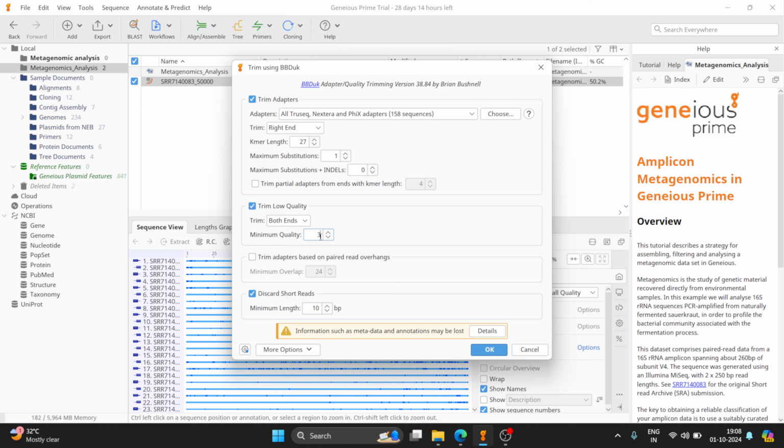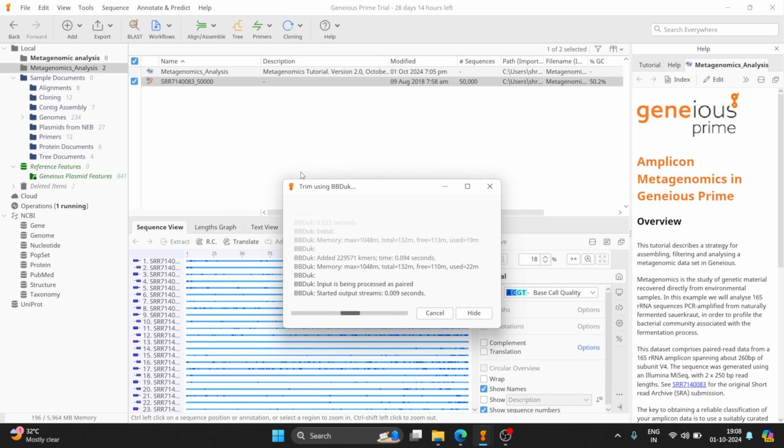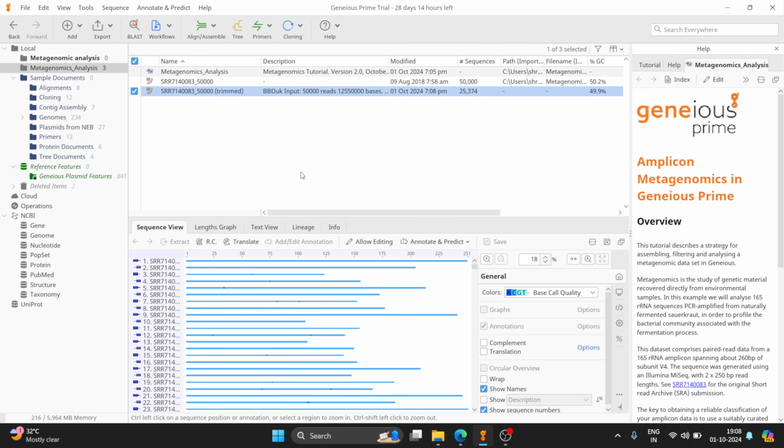Instead of minimum quality, we'll put 30 and okay, we'll make it 24, then 100, and yeah, just click OK. It will just trim the things for you. Then you can see the trimmed version of this file here.